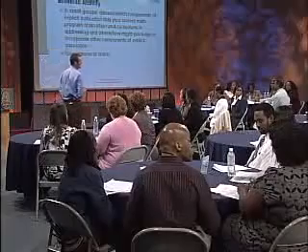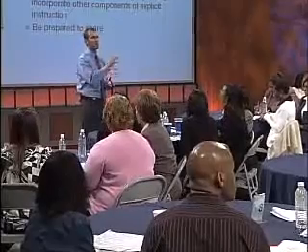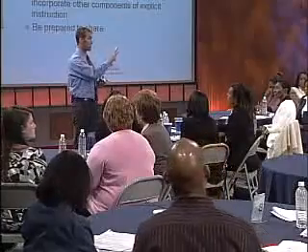Table number 5. We use the Frayer model for our vocabulary, so that they have a vocabulary structure, and so that they have an example, a non-example, the term in their language and the term in correct language. Excellent. Now, math, she said the Frayer model. I don't know if everyone's familiar with that, but it's simply a structure to work with vocabulary where you have some examples and non-examples. Now remember, not everything has a non-example.